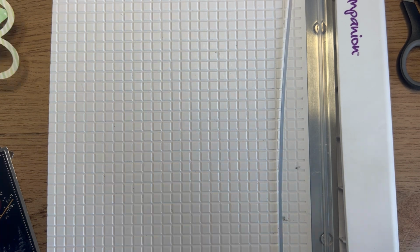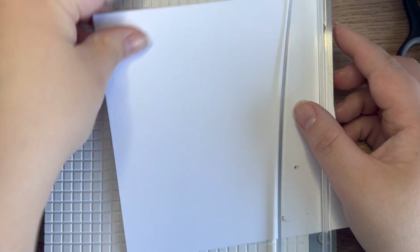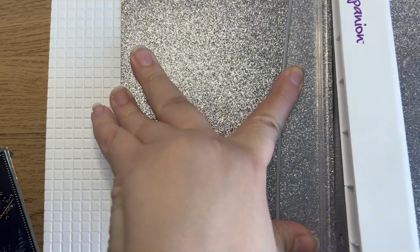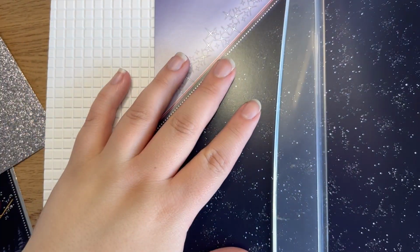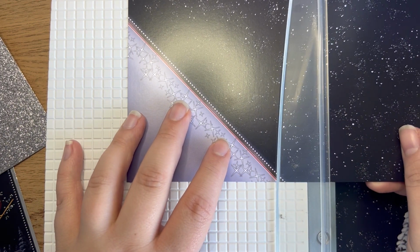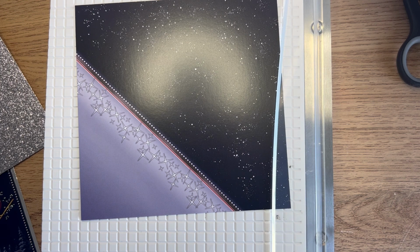I am just going to measure this card. I'm pretty sure I've worked out that the 6x6 card blanks aren't actually 6x6, they are, I believe, 5¾, but let's have a look. Yeah, just over 5¾ by exactly 5¾. So I'm going to take this one, we're going to come in at dead on 5½ by just over 5½. Then with this one, we're going to come in at 5¼. Just over 5¼. Move all of that out of the way.